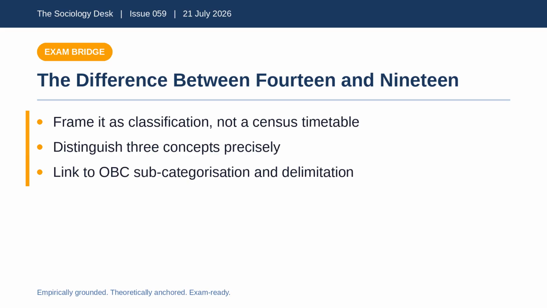The top script, the one scoring 18 or 19, opens by calling the census what it actually is: a state technology of classification, converting a lived, ambiguous social category into an administrable, countable unit. It then brings in Srinivas's field view and book view precisely, uses the SECC 2011 failure and the current rehearsal in just 1 or 2 lines as evidence, brings in Gupta's discrete categories, adds Dumont as the counter voice, and closes by linking all of this to the real policy stakes: OBC subcategorization and the delimitation exercise that will follow. That closing link to consequence is what a mid level answer almost always forgets. Remember the refrain: the event is your evidence, the theory is your destination.